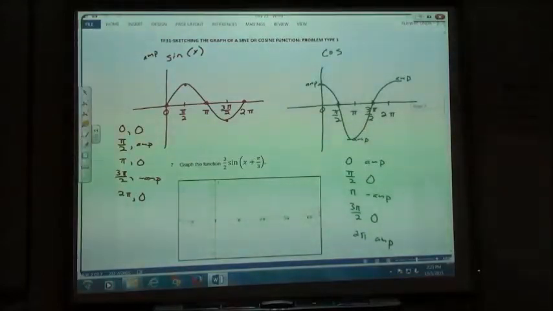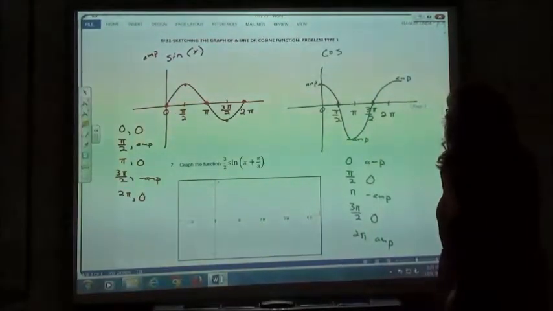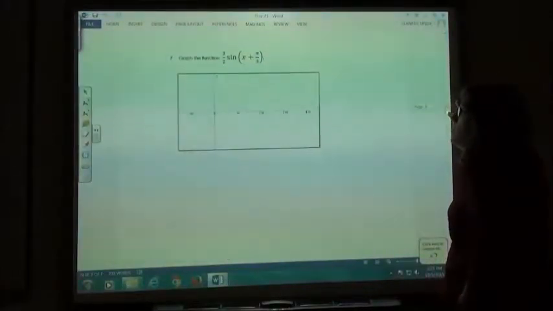So I scribbled all over. You probably want to make your notes not quite in the middle of where we're going to do number 7, but I am now going to do number 7. And so I'm going to move the board and erase that so I have some room to write.